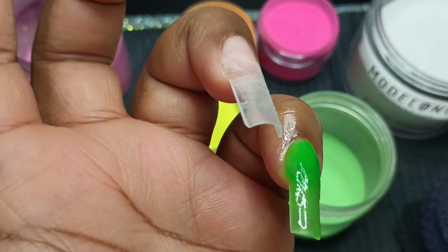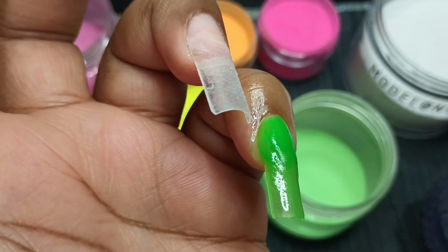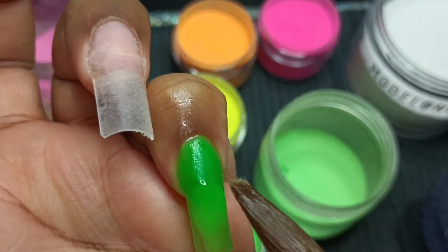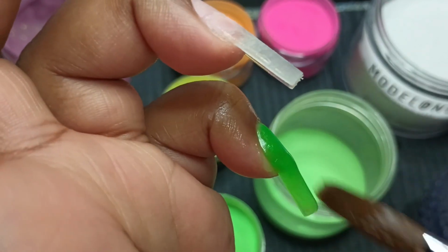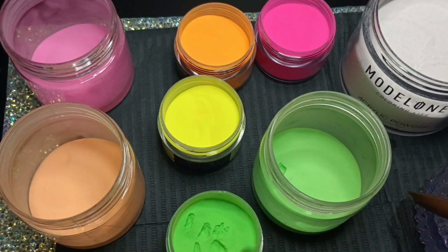Okay, and then this is where I just can't stop. Why can't I stop? Just a little bit. I'm going to wipe most of it off. All right, and that's what I wanted.